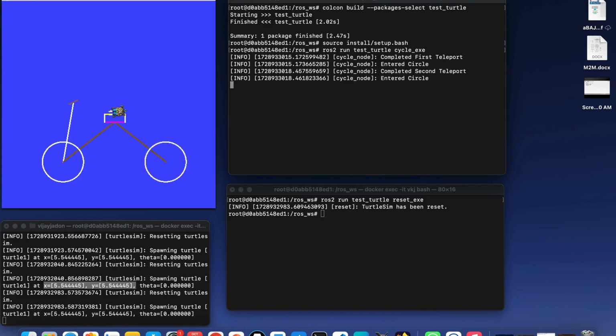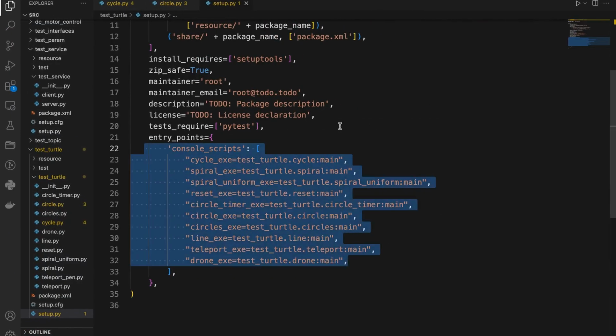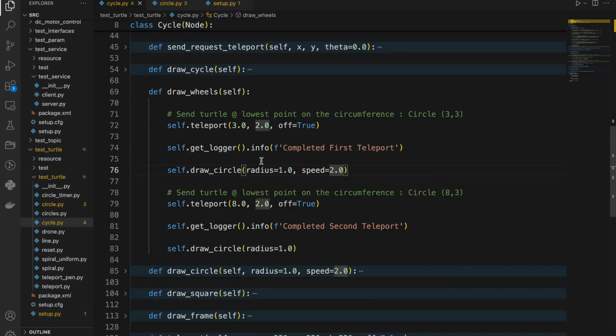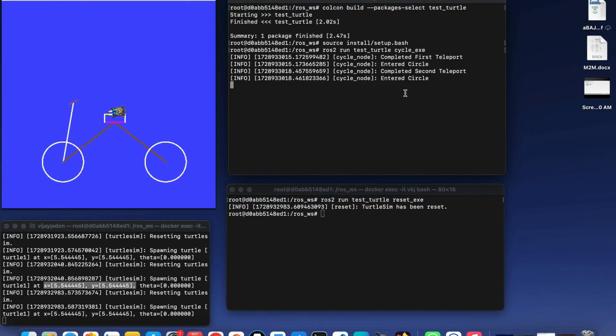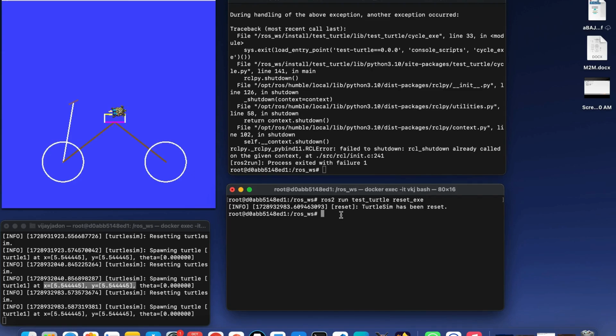So if I run this, you will find that it is drawn very quickly. Few things have been drawn very quickly, and the circle is slow. If I want to increase, for example, the speed of plotting the circle as well, what I will do is make changes in the velocity.